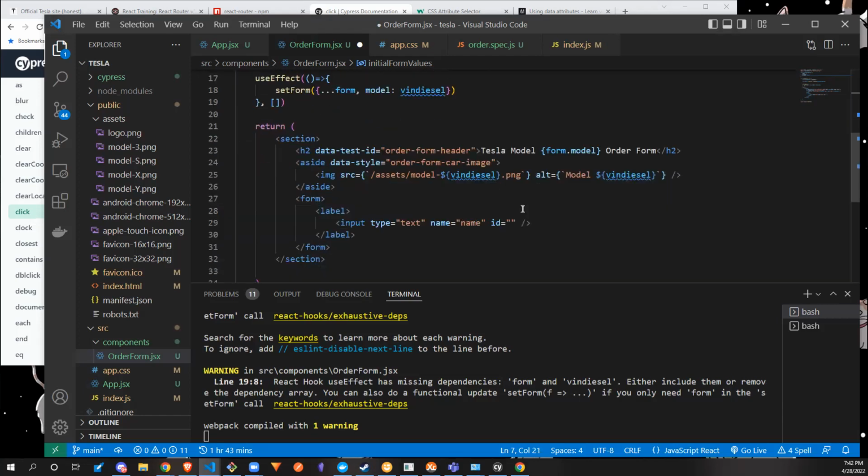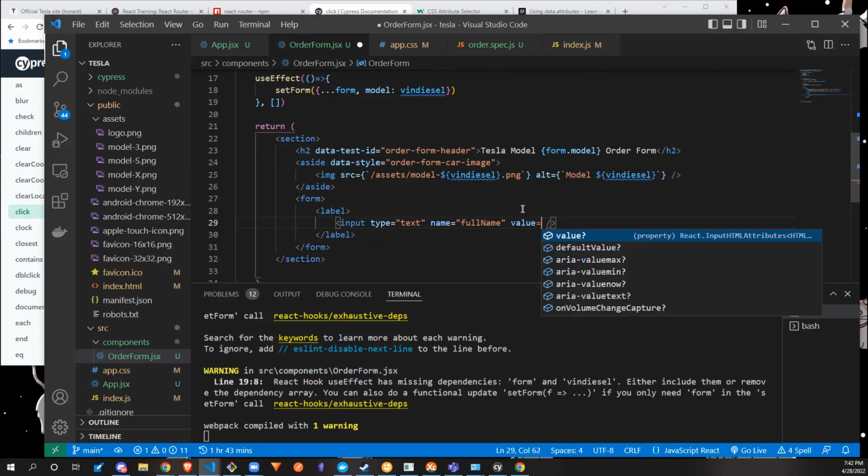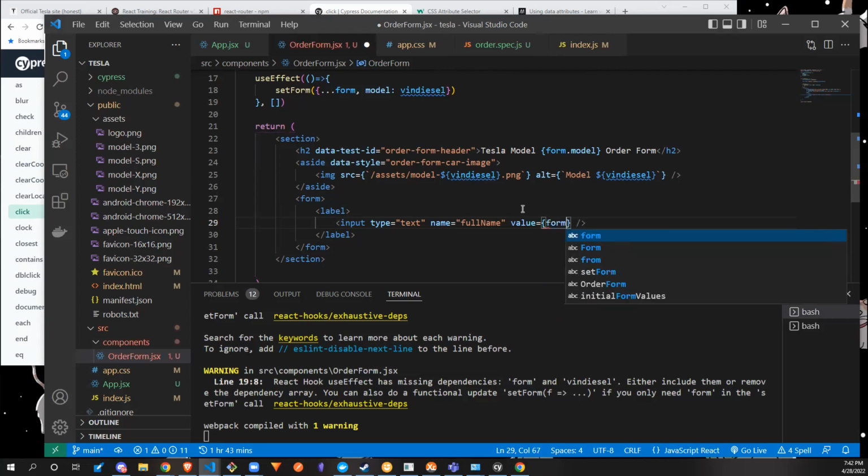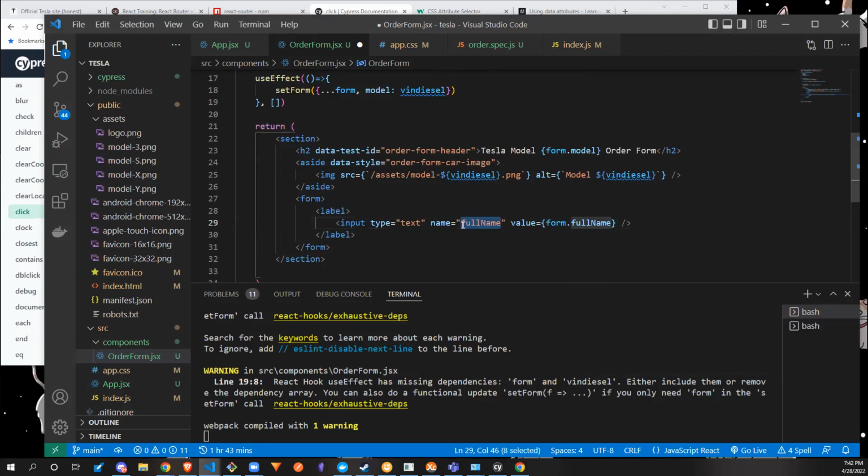So full name. I don't really want an ID on there. The value, we're going to want to do form.fullname. So if you'll notice, this name here is so that we know where this is.